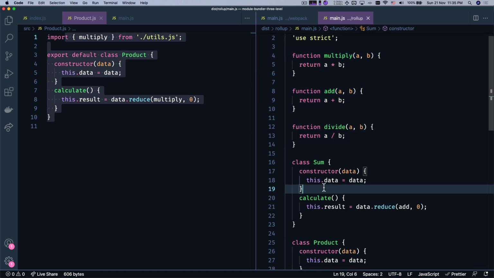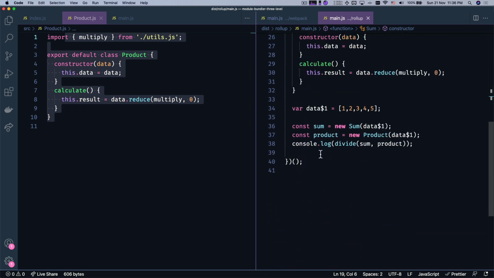So rollup itself will sort the modules in some sort of topological order such that the dependency will come before the module itself, right? So this is how rollup and webpack differ from each other.